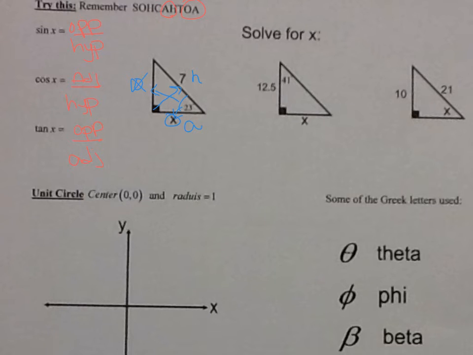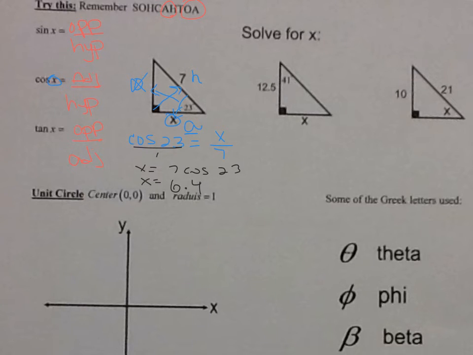So which function, sine, cosine, or tangent, uses adjacent and hypotenuse? That would be the cosine. So it's cosine. The number that goes there is the angle, in this case 23, is equal to the adjacent, which is x, over the hypotenuse, which is 7. So you want to solve for x. What you would do is put this over 1 and cross multiply. So you get x is equal to 7 cosine 23. Just plug it into your calculator, and you get 6.4, to the nearest tenth.